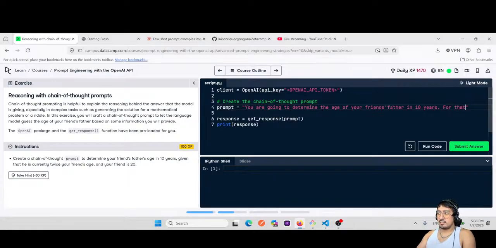For that, you know that your friend's father is twice your friend's age, and your friend is currently 20.